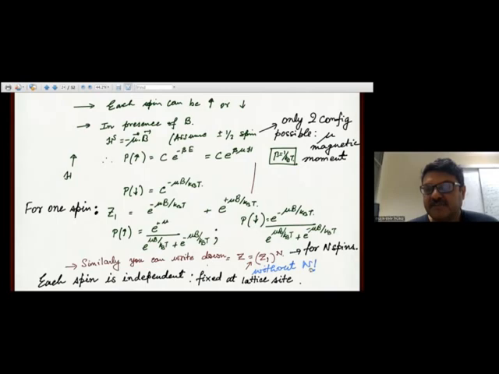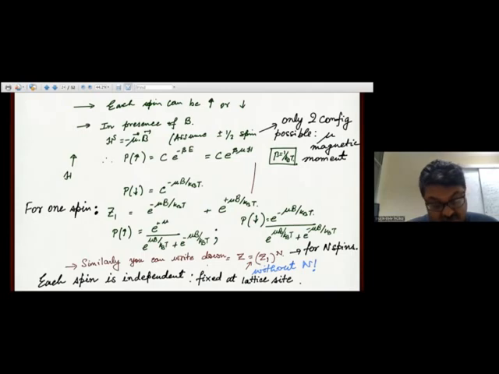On the other hand, if they were a gas where magnetic moments could exchange positions with each other, then you also had position degrees of freedom. Suppose you accounted for the position degrees of freedom, then you would have an n factorial extra. But here, we are not worried about the position degrees of freedom.